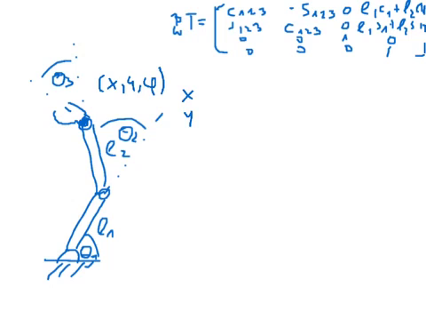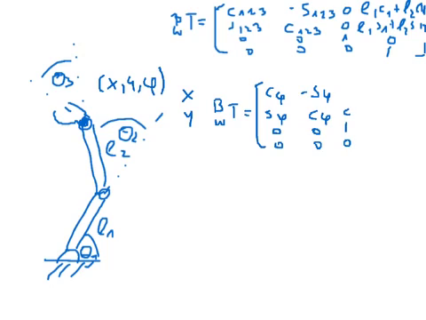We could write down a transformation matrix that looks like that. It would be cosine of phi, minus sine of phi, sine of phi, cosine of phi, and then zeros in the bottom row, and there would be x here and y here, zero and one. So now it becomes pretty clear if you want to solve the inverse kinematics, we just have to equate things like x with the entries of this matrix or y with that entry. And of course cosine of phi is the same as cosine of theta 1 plus theta 2 plus theta 3.